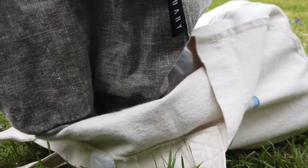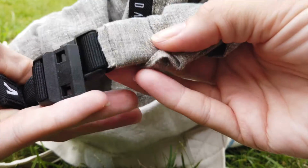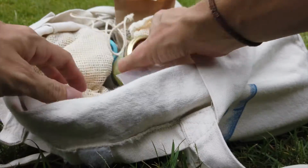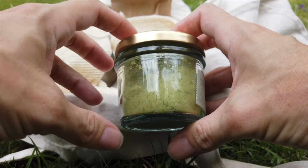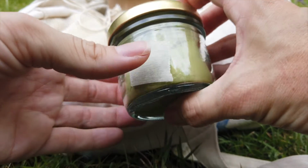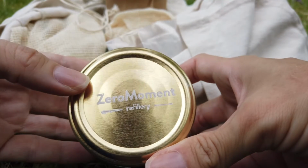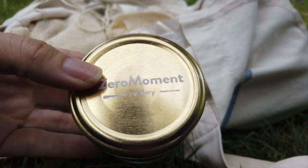They had a really good selection there, so I'd say whether you live here in Bangkok and you're looking for a place to do some zero-waste grocery shopping, or if you're just visiting, then it's also a good place to get zero-waste travel snacks. We got some matcha powder, and for this one, we didn't have a container to use, so we just bought one that they offer, a glass jar, and it was only 15 baht, so about 50 cents for the jar.